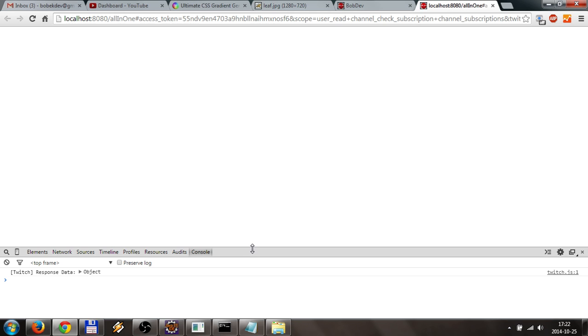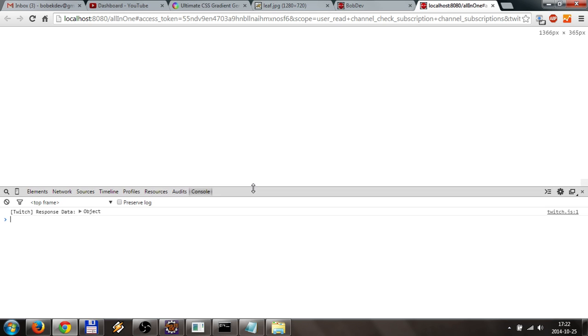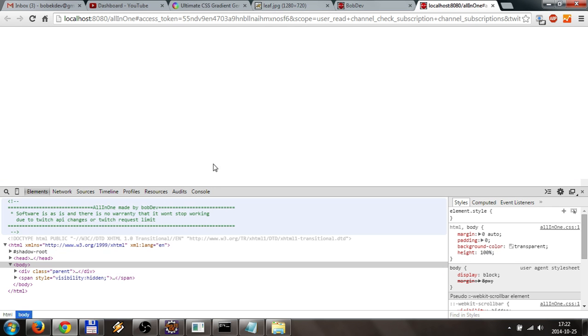and just open it. Now what you want to do is press Ctrl Shift J in Chrome, in Firefox Ctrl Shift K, and that will open the development console. With this you can see the elements in the page.